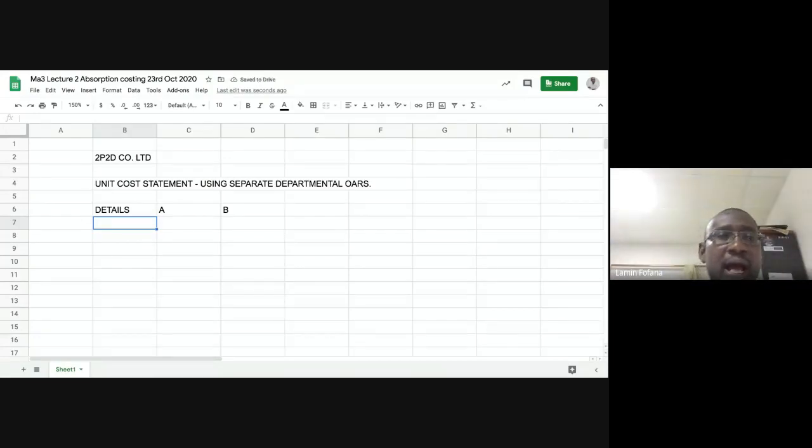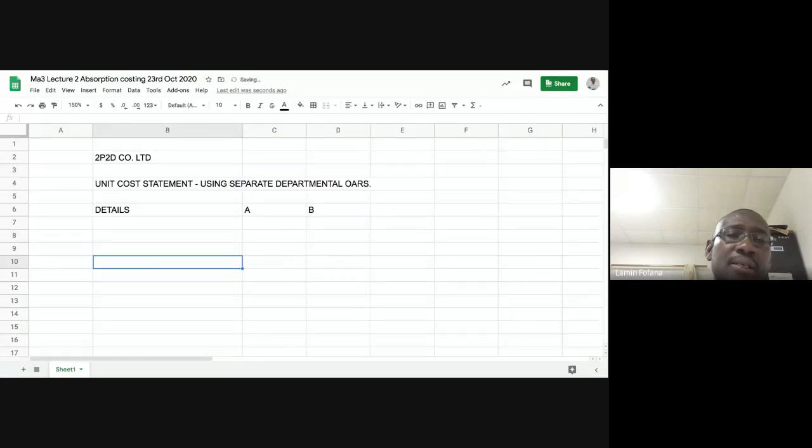Then we need to expand the details column. How do we expand? We move our cursor up to between B and C, click, and then move. Let's assume that it's going to stop here.